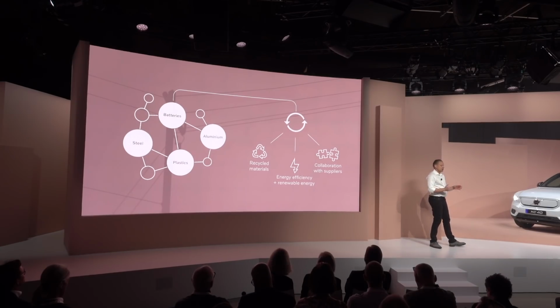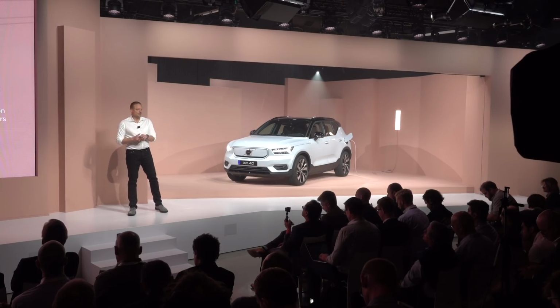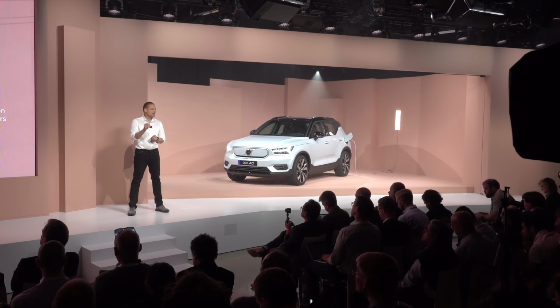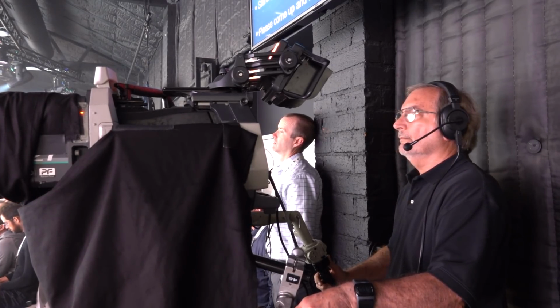And just to share with you a bit of a story, how far we have come in just a few years. Martina, our head of procurement, together with myself, were meeting with all the major battery suppliers. We were sitting down together, reviewing requirement after requirement, line by line, for the new batteries. And we were constantly, adamantly pushing on sustainability. What about sustainability? How about sustainability? Already in our second meeting, we could see this change. We met the suppliers again, and on top of their agenda that time, we could see sustainability. Now, today, a few years later only, we stand together, strongly committed to work towards renewable energy for all battery cell production together with our global partners, and of course, to comply with a responsible and ethical supply chain.